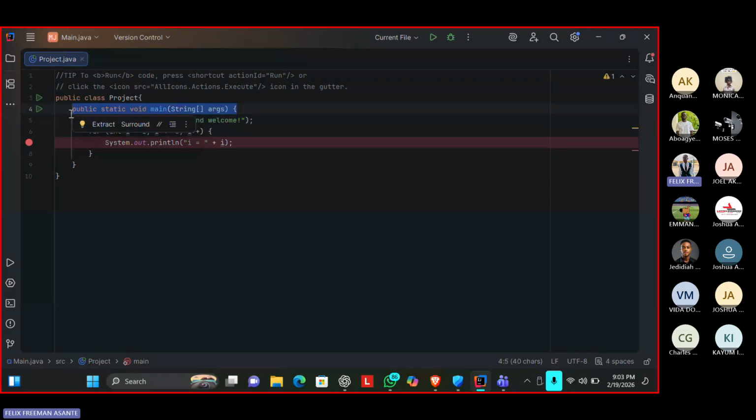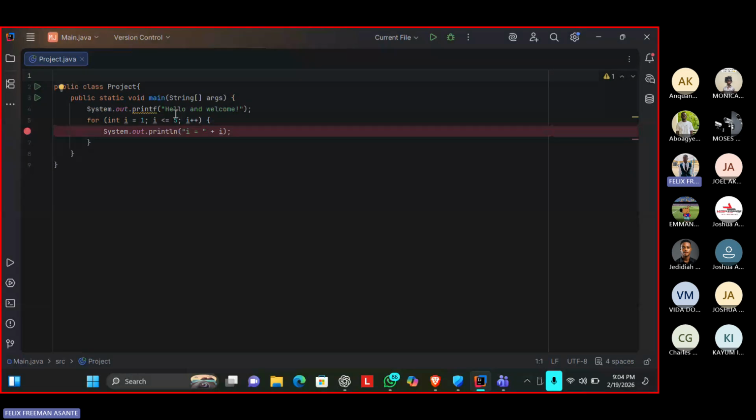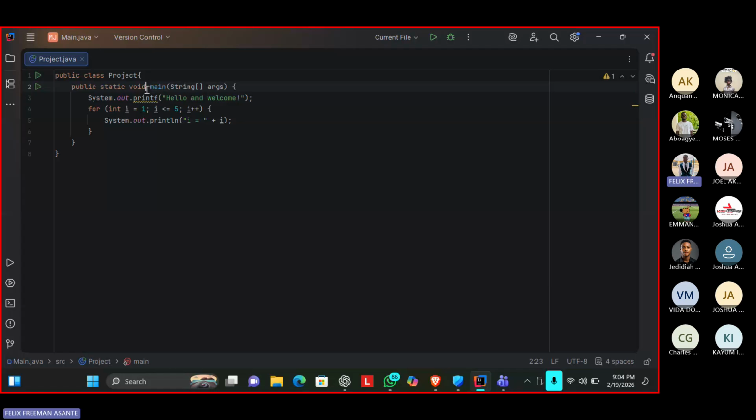Whenever you hear somebody say the heartbeat of Java, this is the line of code they are talking about. You have to learn it off head, even though I'll try to teach you what each and every word inside here means. That is in case you enter a coding environment that does not provide it already typed for you, like how we got it here. Do you understand? Because it is the heartbeat of Java. The code can't run without it.